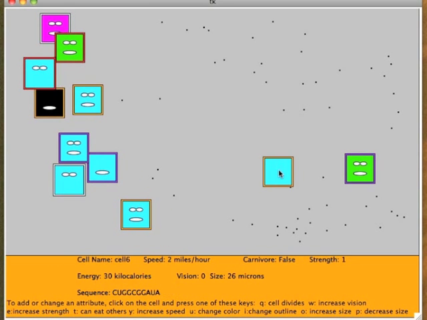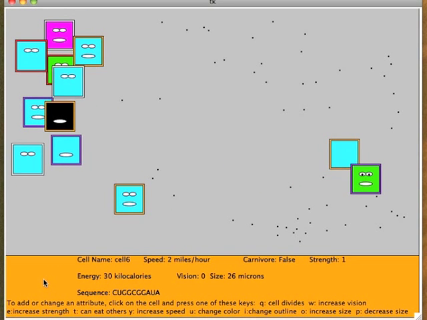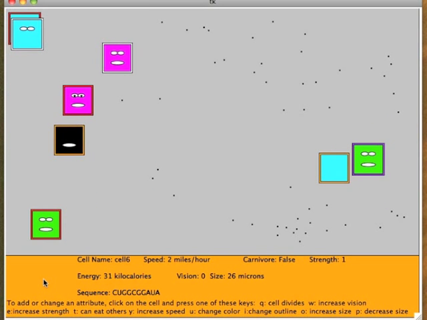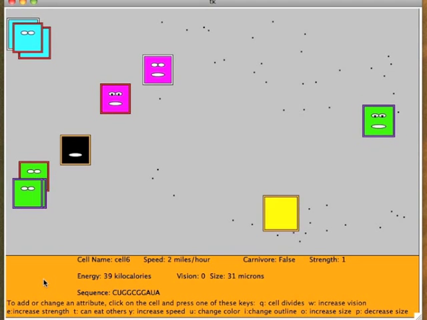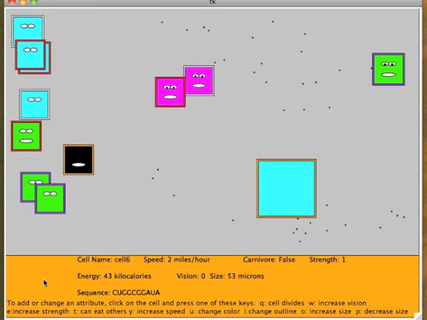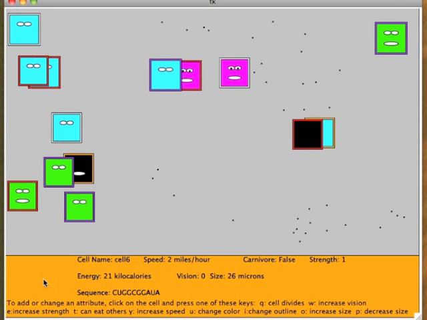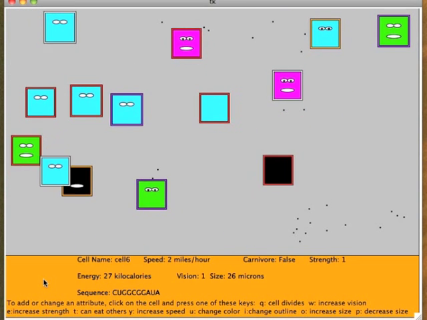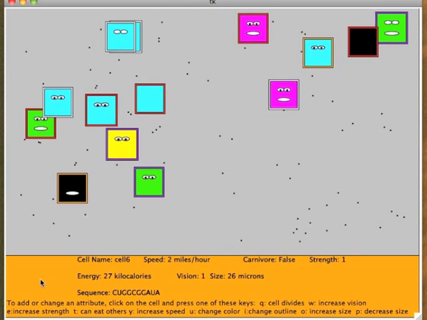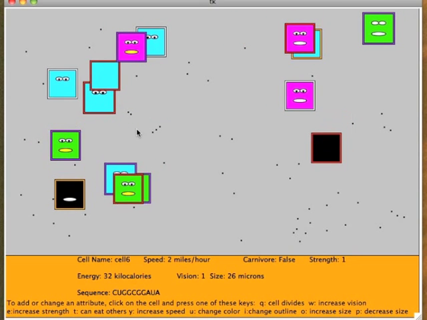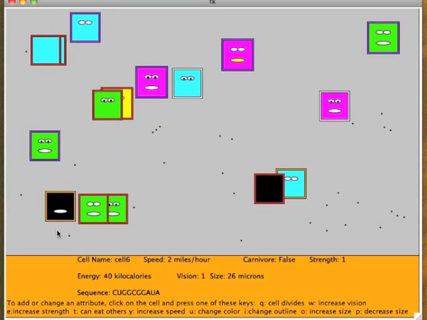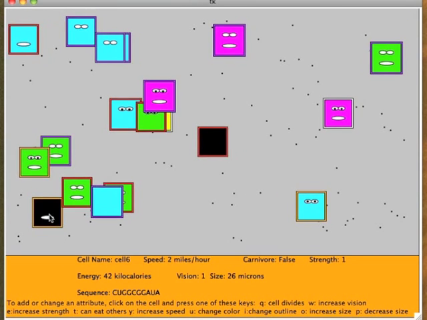So let me just show you some other features, as sometimes replication is slow, and I have made it so that I can adjust size accordingly. So that cell is getting bigger, and it can get smaller, and we can give it vision. And notice how the food keeps getting spawned every so often, so that the cells don't run out of food and die off. However, the cells still are eating each other.